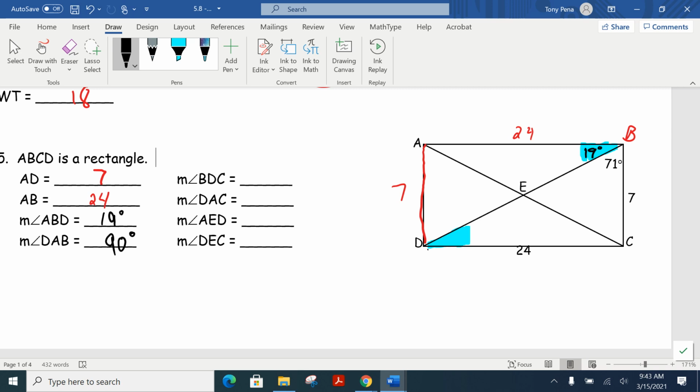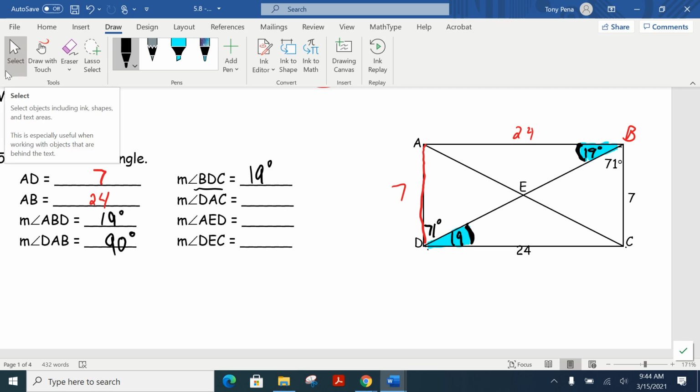All right, Becca. What do you think, Becca? I put like 71 next to it. Okay, good. So you said one is 71, one is 19? Yeah. Okay, perfect. So in terms of BDC, so B to D to C, so that's this blue angle here. She said one of them is 71, one is 19. That's because they're alternate interior angles to these. So this 19-degree angle is the alternate interior angle to this. So this has to be 19. And then the 71 is the alternate interior angle to this one. So we'll go ahead and fill them in. The answer to this question here, though, is the 19 degrees. But chances are we're going to need all those anyway. All right, good.